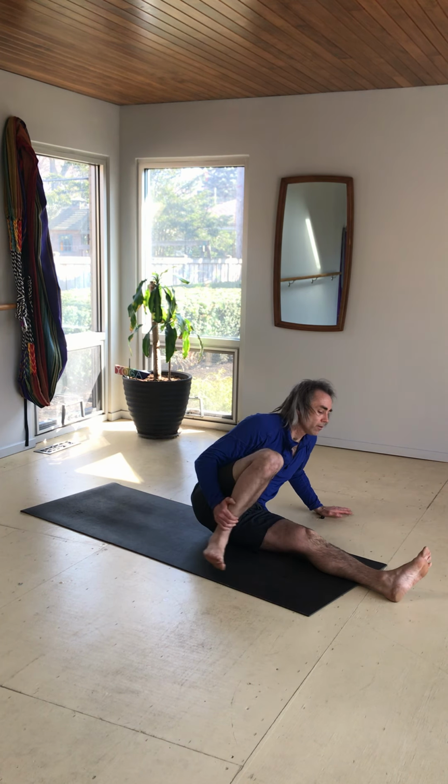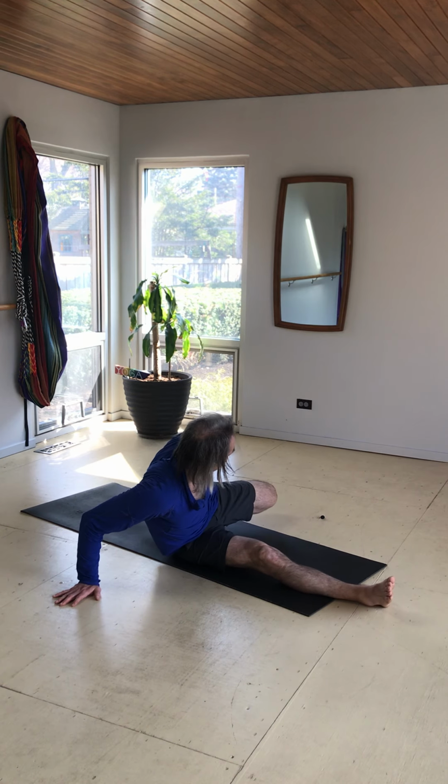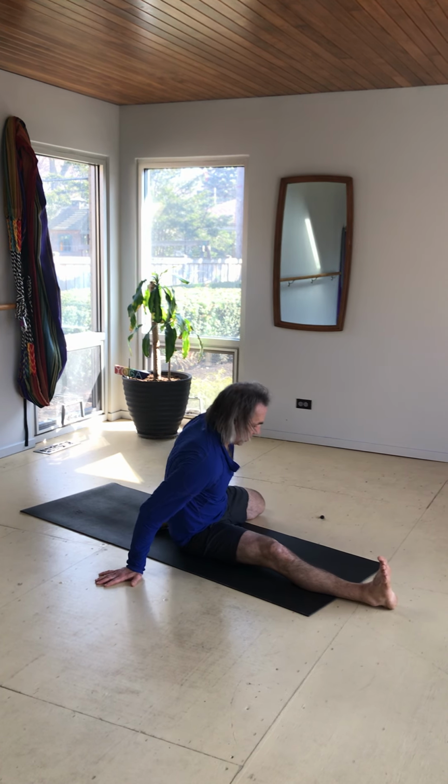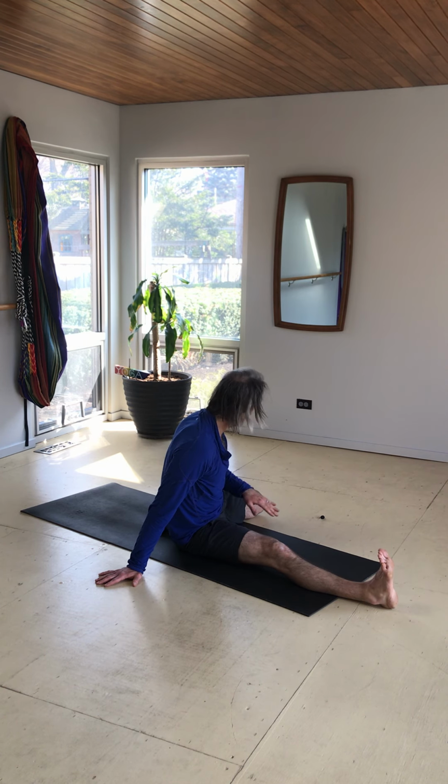Inhale, come on back up. We'll switch to the other side. Right leg extends, left knee bends. Create that 90 degree angle between your legs. If it's not 90 degrees, you don't have to worry about it too much, but that's kind of the way that we're working here. Turn the palm of your right hand up to face the ceiling.